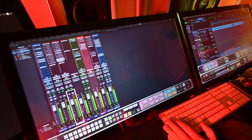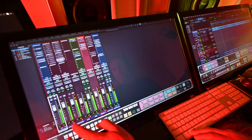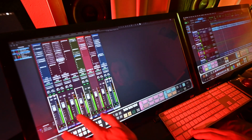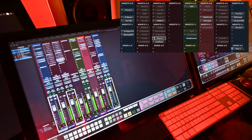Okay, let's see how our mastering did. I'll go to the verse here, and then select these tracks. And then I'll bypass all the plugins. And now we turn on our plugins.